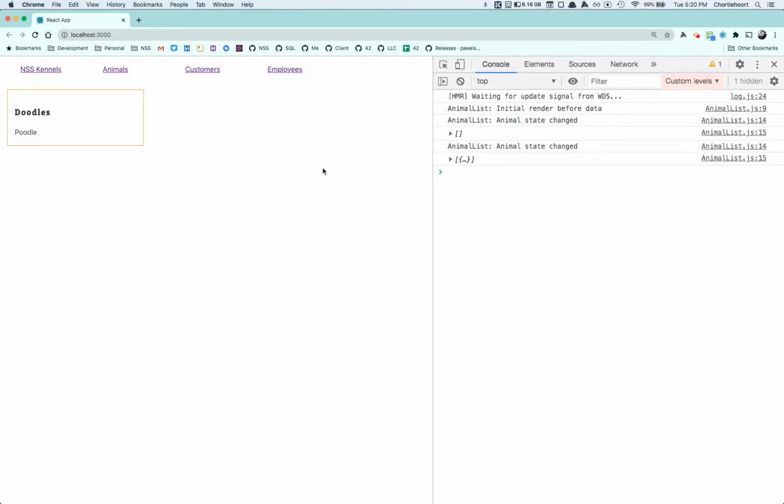There we go. Initial rendering of the component, or initialization. No data yet. We haven't actually given the instruction to go get the data yet. But the state is initialized as a blank array, so that's why we see animal state has changed. Blank array. Then the fetch call resolves, the data comes back, state is updated in the provider, state has changed, and then we console log. And there we see the actual animal array that came back in the response gets console logged.